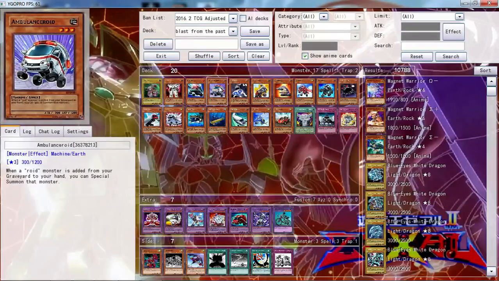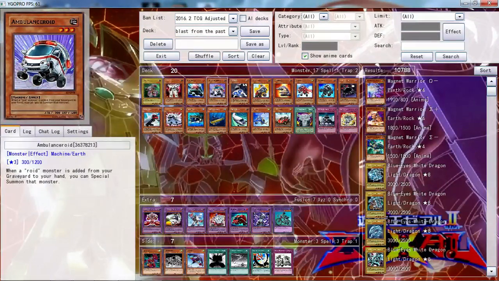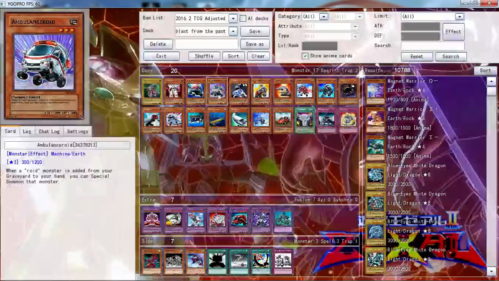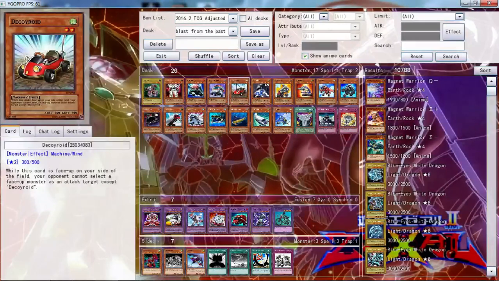That's not very great at all. That is absolutely terrible. So he's not gonna stay in the field for very long, and you would have to run double summon or something to get both Ambulance Roid and Rescue Roid out onto the field. And even then, they only work well together with this little dude, Decoy Roid.